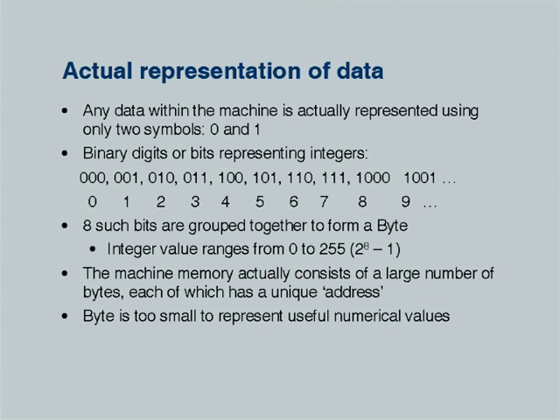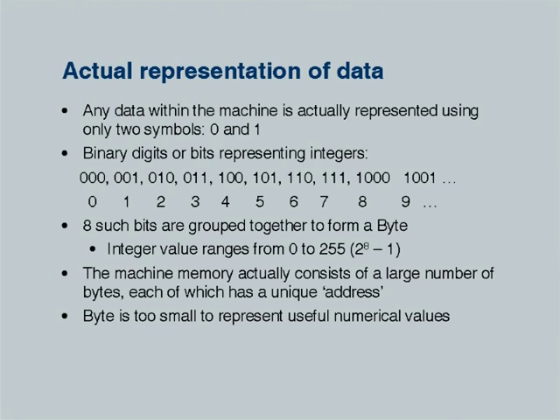So this is 000 is 0, 001 is 1, 010 is 2, 011 is 3, and so on. Naturally, the largest number that you can represent using 3 binary bits is 7, because it is 111. Smallest number is 0, largest number is 7. The total number of numbers that you can represent with 3 bits is 2 to the power 3. Just as the total number of numbers that you can represent with 3 decimal digits is 10 to the power 3. 1000 numbers, 0 to 999. Similarly here, 000 to 111. The next number naturally you have to write as 1000 and so on.